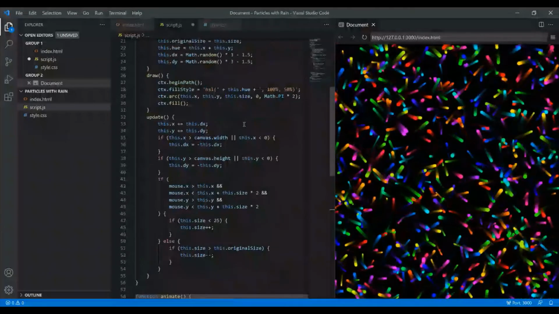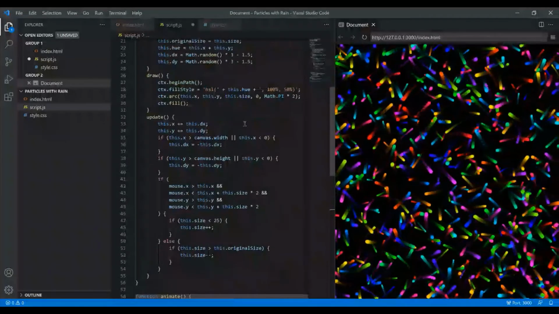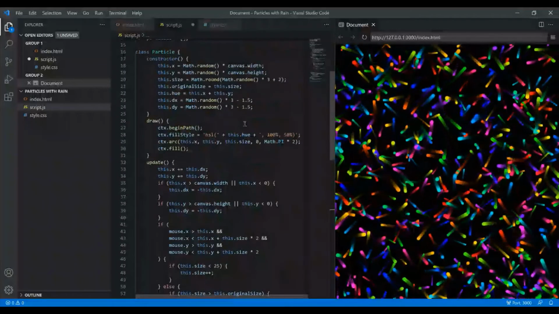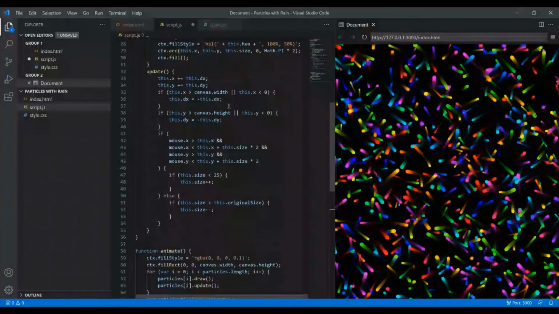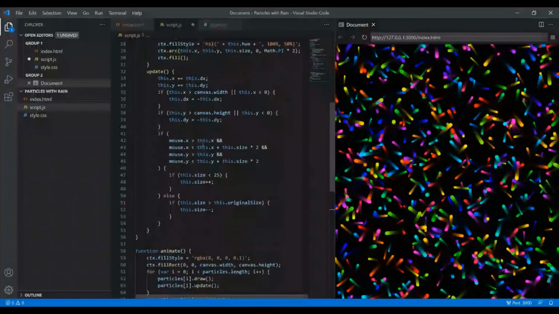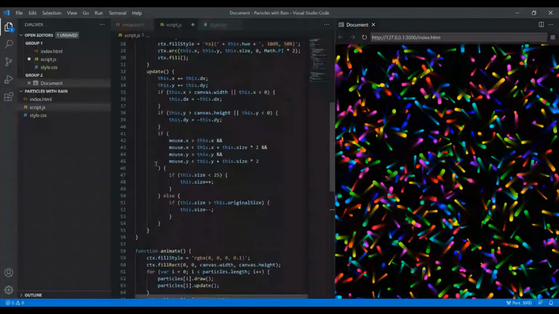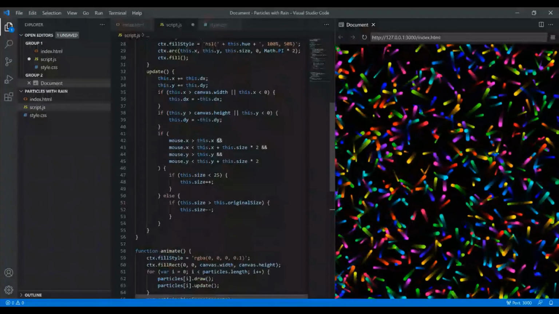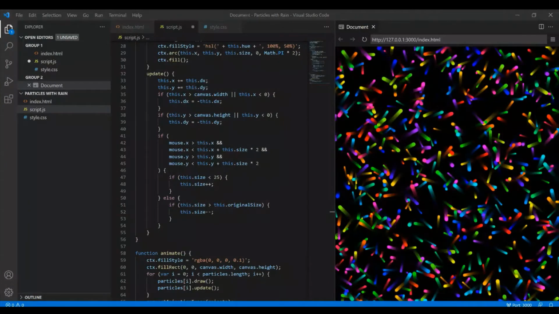So we can do that two ways. We can increase the particle size to make it increase better, or we can make the range bigger.